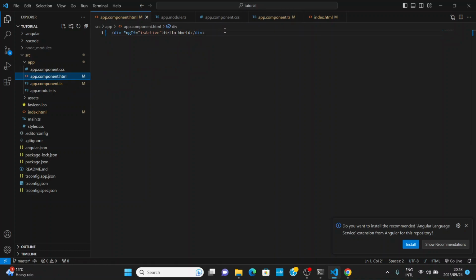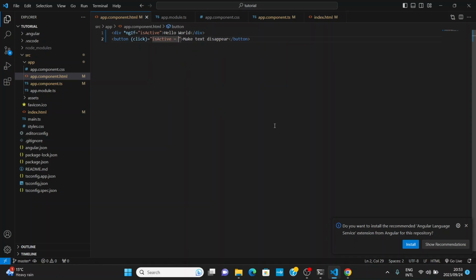Let's spice things up a bit and add a button, and we'll say make text disappear, and we want to make it a click, and then we want to say isActive.